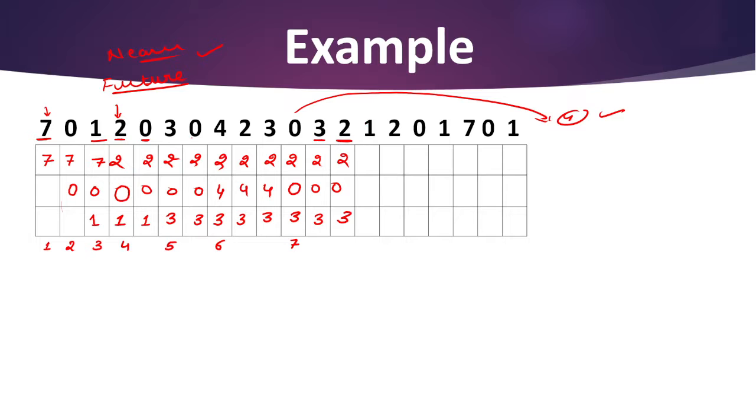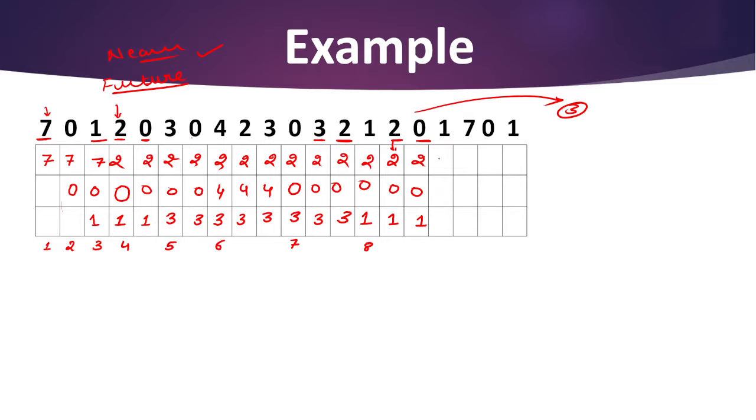Next value we have is 1. So if you want to add a 1 in the page frame, you need to replace 2, 0 or 3. So here we have 2 0 but no 3. 3 is not available in the future, so you can replace 3 like this. So this is one more page fault. 2 you can write as it is, no page fault because value 2 is already available. Next 0 is already available, so no need to add anything, no page fault will be there.